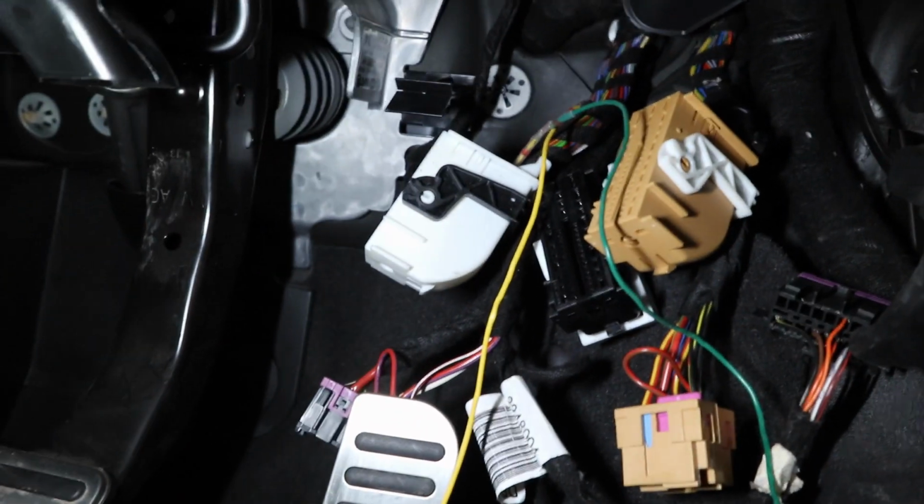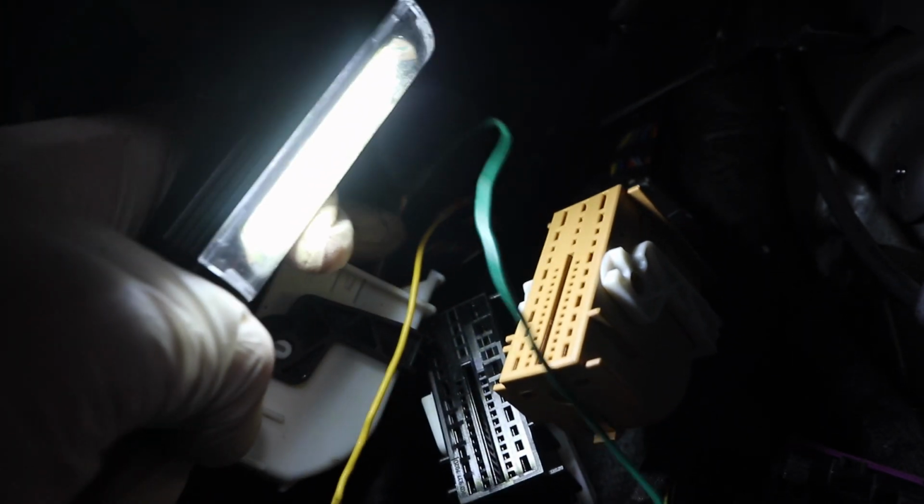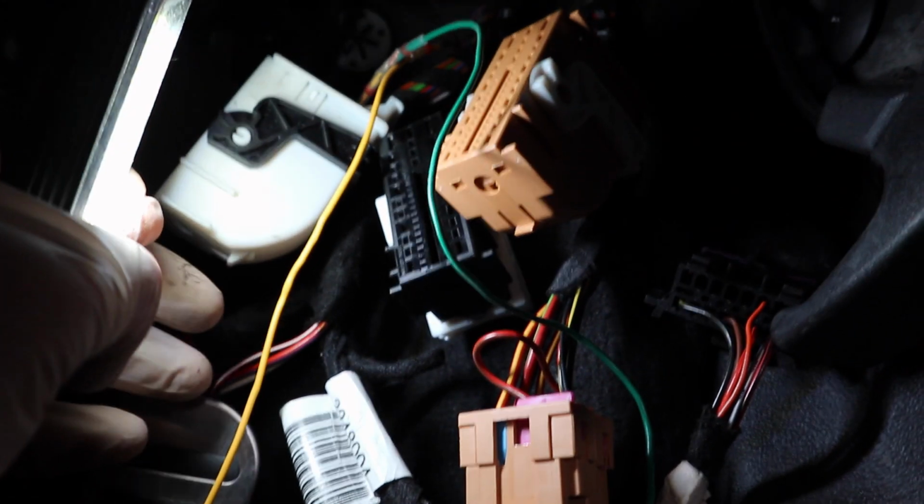Right, as you can see, I've put the connector back on, so it's all ready to plug back in. And as you can see here, look, my two wires coming out. So this is the wire that's coming out of the ECU, and this is the wire that goes to the starter motor control relay to activate it. So as you can see, we've intercepted that wire. We've got our two wires coming out here. For me, I've just gone green and yellow, didn't really matter.